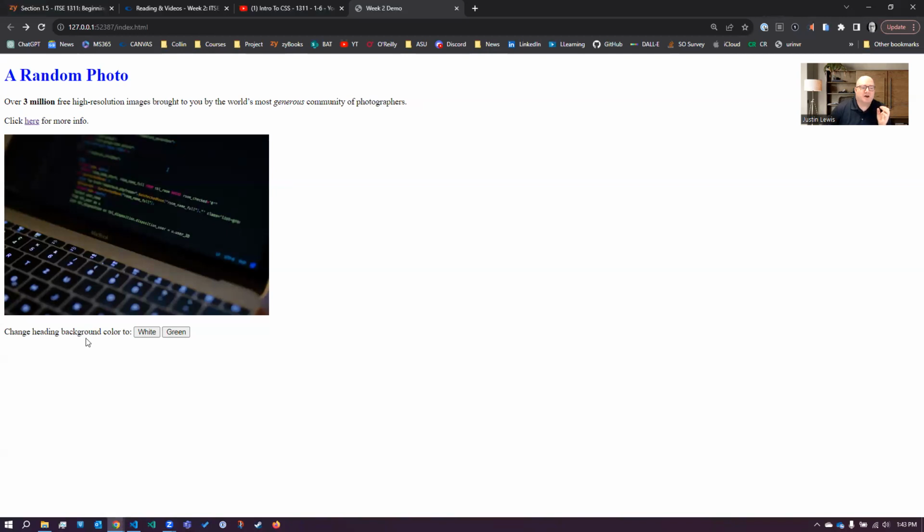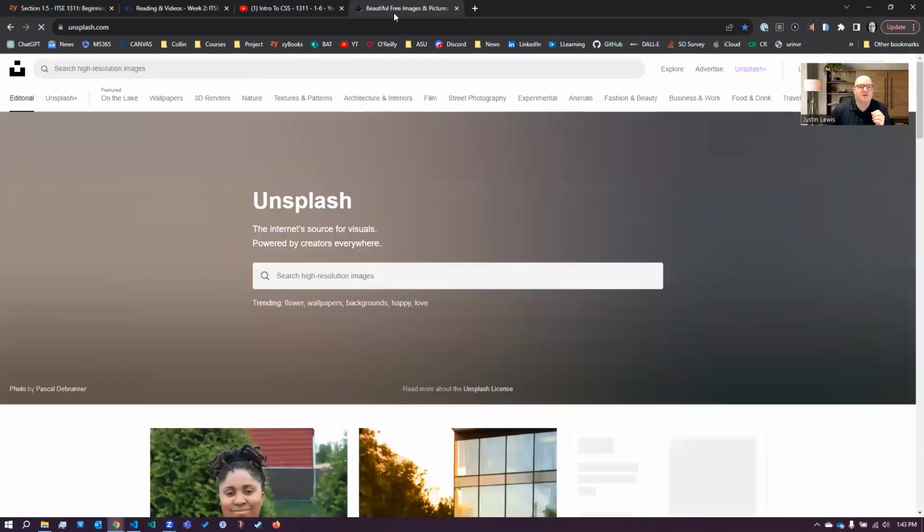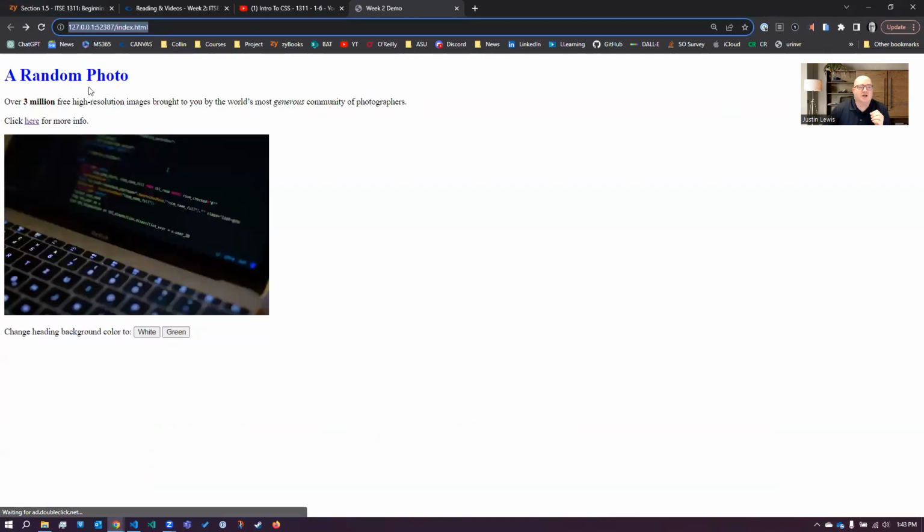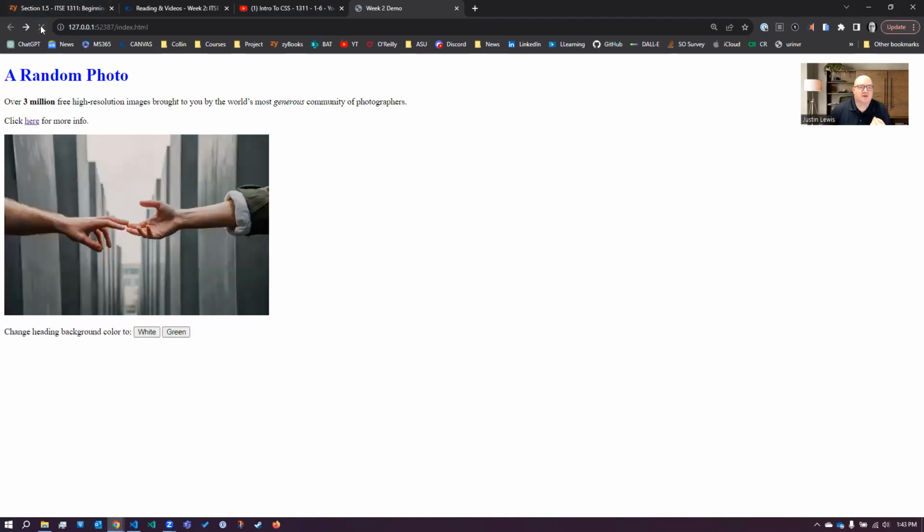So with our HTML, you're showing all these various things. You're showing a header, a paragraph with those tags in it, another paragraph that has a link in there. The link is going to go to unsplash.com. Unsplash.com is where I'm getting this random photo from. The photo, every time you load it, will be different. It's a random photo.